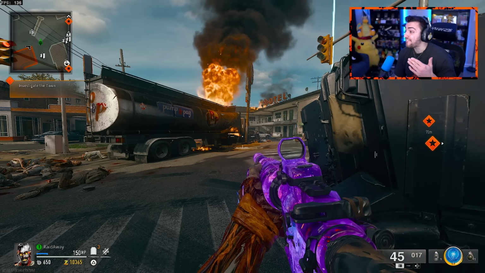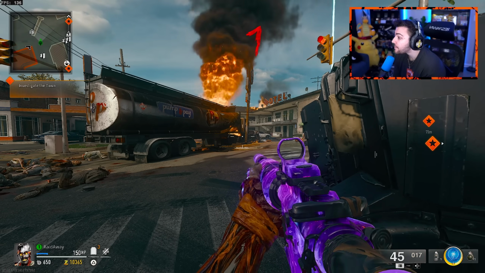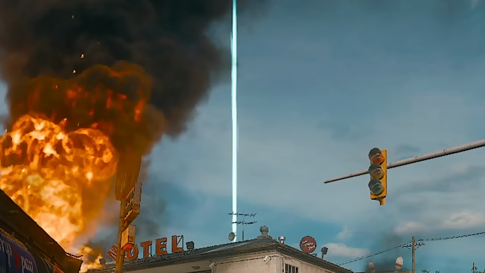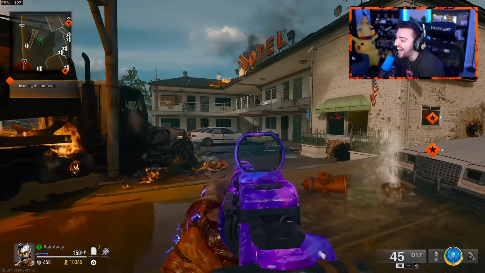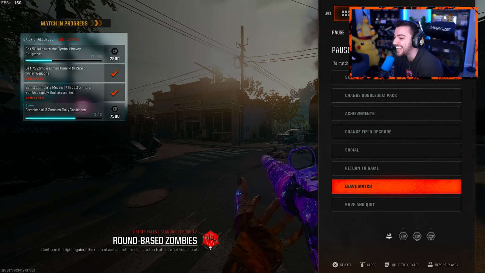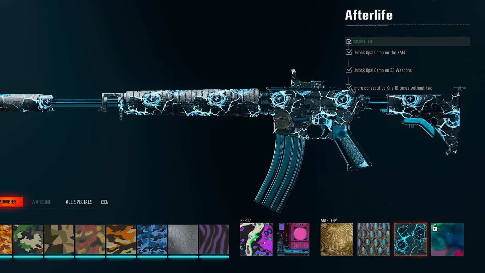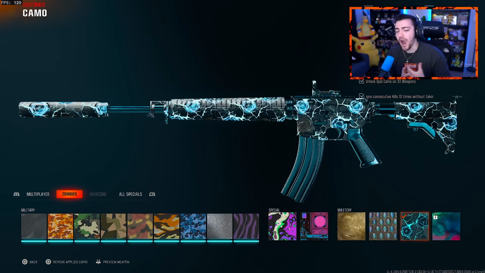Did we do it? Unlock afterlife camo, pop up. Where is it? Is it gonna pop up? There we go. Afterlife has been unlocked. Oh, that's such a good feeling. We gotta back out. Come on, give it to me. Afterlife is here. All right, we gotta hop into a game.